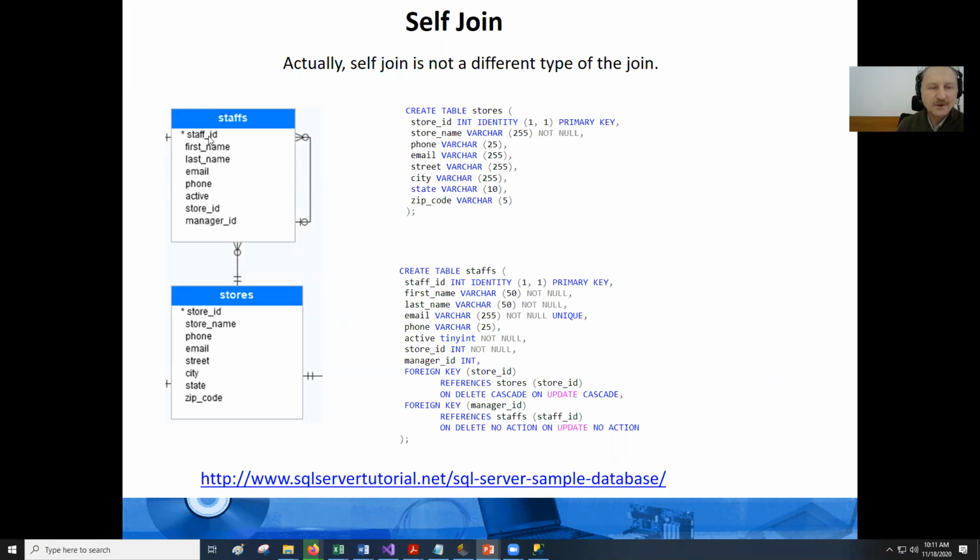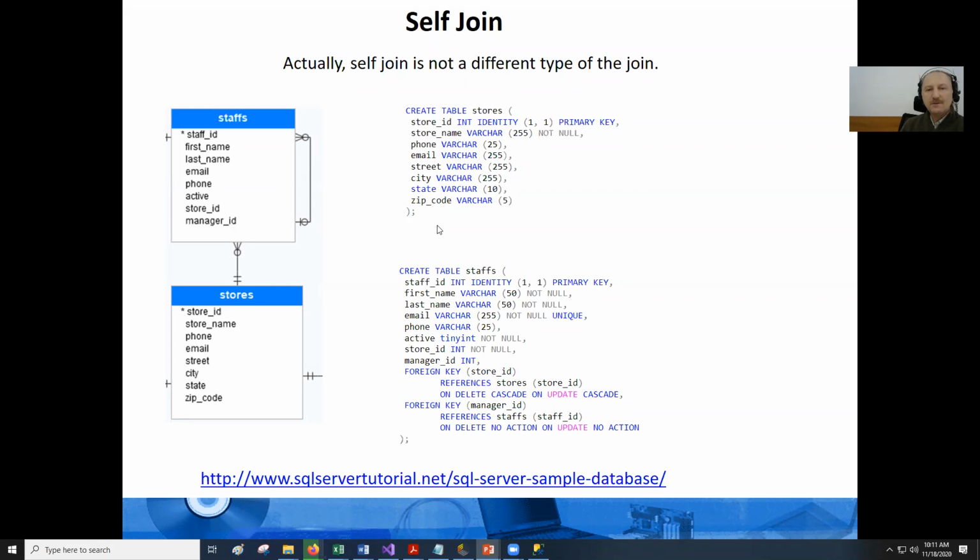Staff ID is already the primary key here. Also manager ID. Look at manager ID, it is a foreign key here, and it links to the staff ID. This means a self-relationship here. This means any staff can at the same time be a manager in one company. You don't need to make another manager table, because you can make it with a self-relationship.